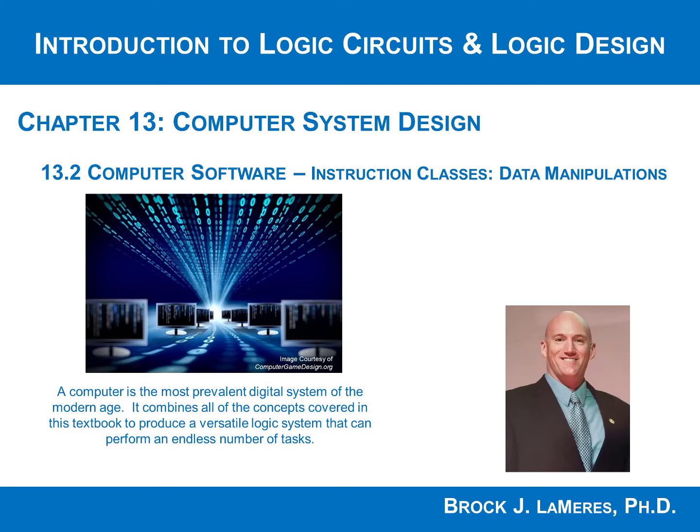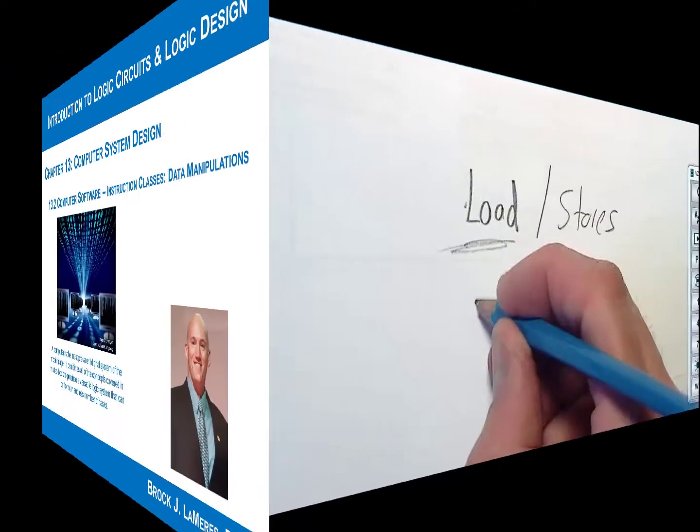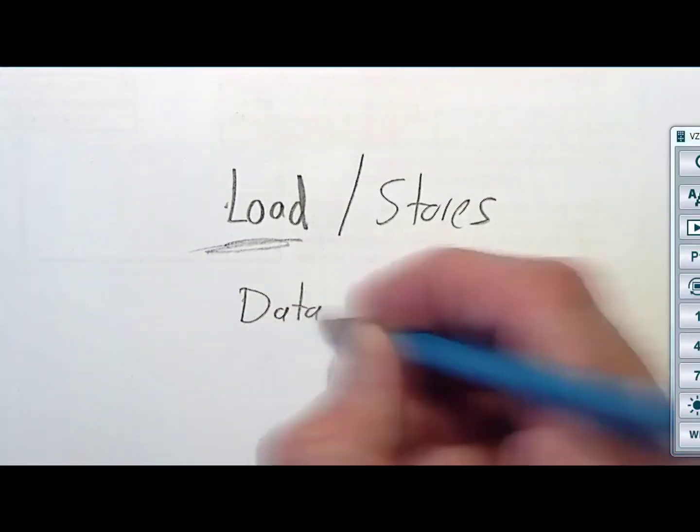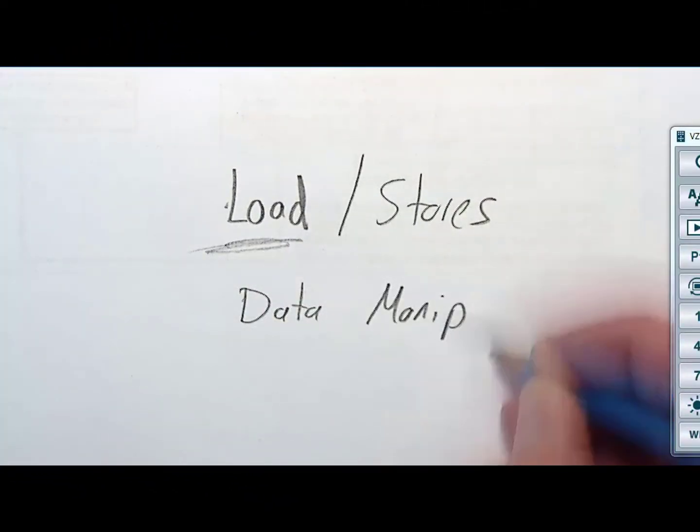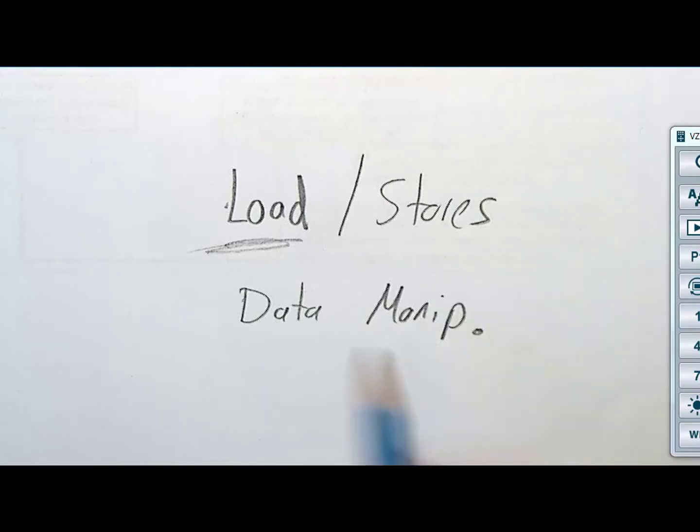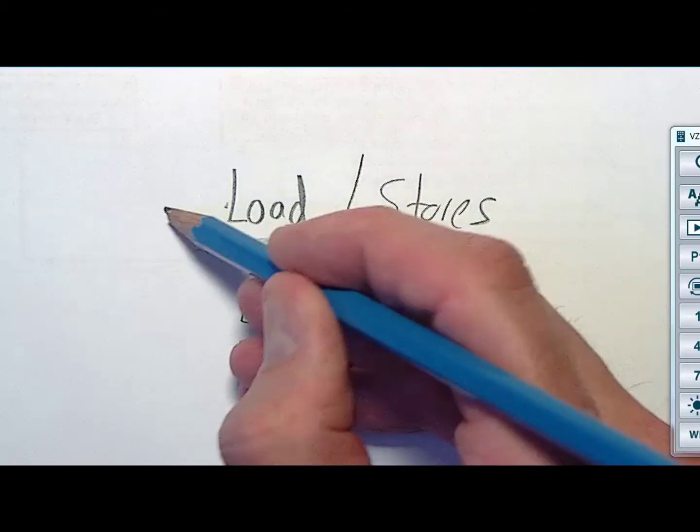Now, we are going to look at the next class of instructions. Data manip. We're not even going to spell it out. It's always manip from here on out. If you say manipulation, you fail the class, okay? Because it's not that big a deal. It's just that you're not paying attention, okay? So F. This is the first class of instruction.